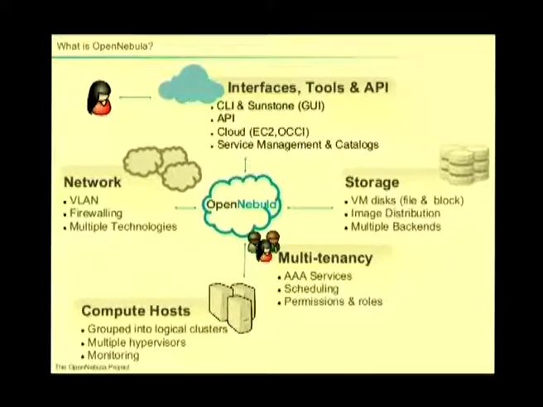Then storage. We have many storage backends. Imagine you have a cabin and you want to register your image, you can integrate it with iSCSI, with any technology you want. You can have your images in plain file systems and all those things. Then OpenNebula will also manage cloning of images. So the storage support is very complete in OpenNebula.